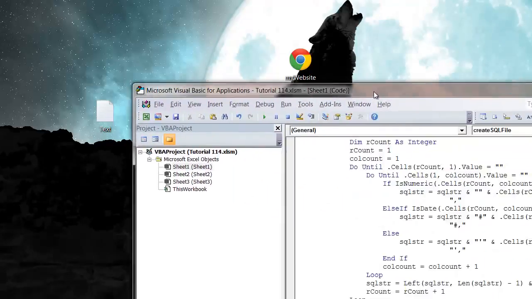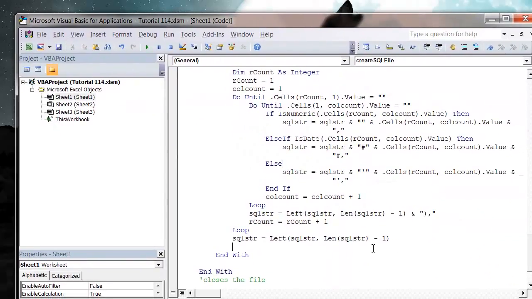And then we want to come out of our end with and do dot write line SQL string.